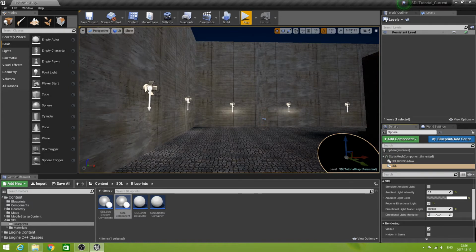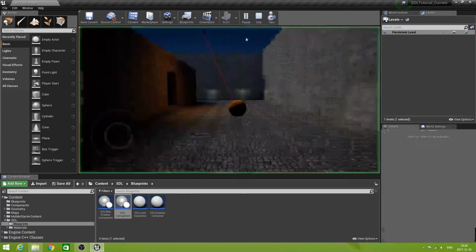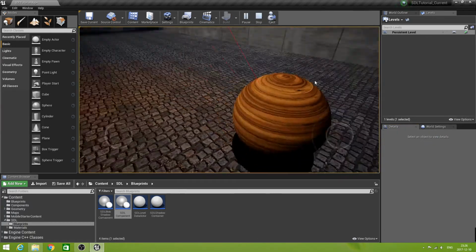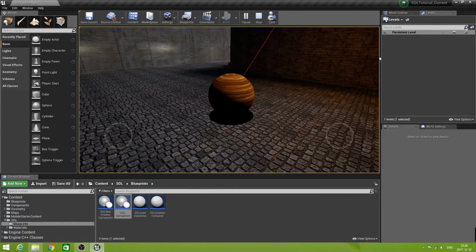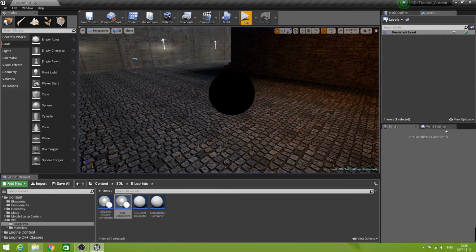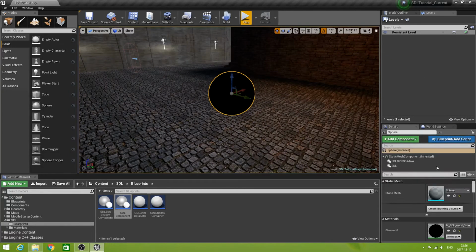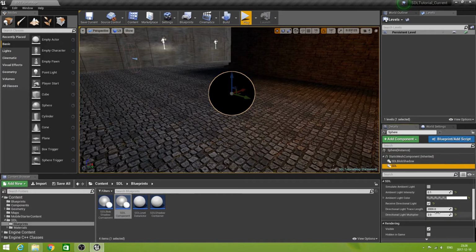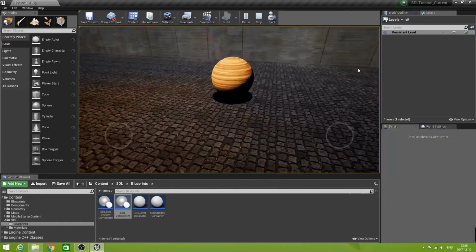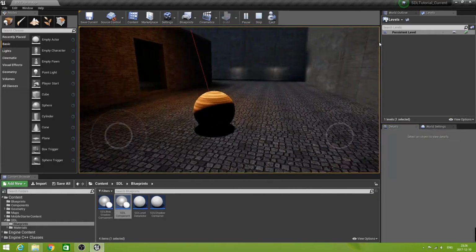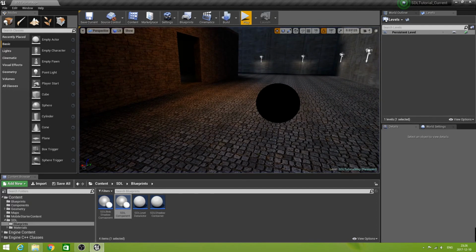Let's make that 2. Yeah, that makes it more light. Hard to see maybe. Make it 10. Play. Yeah, now you see it really good. Good.